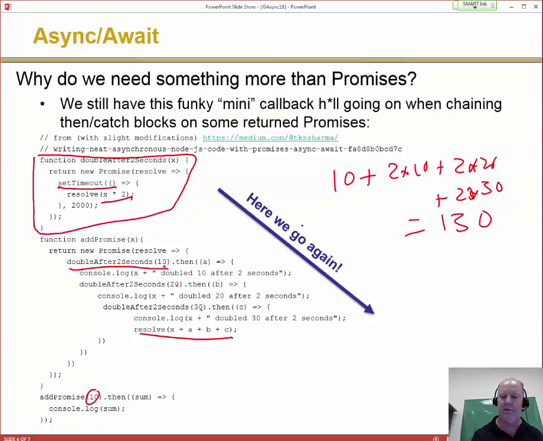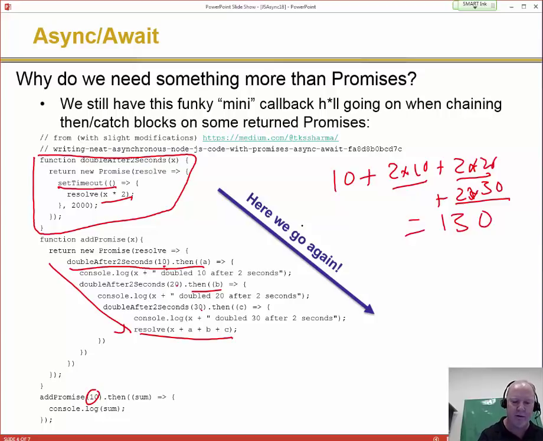But for us to sequence that, for us to make this call, then this call, then this call, we actually have to have this mini callback hell going on again, because I can't do the straight then that we saw in promises, meaning the then chaining. Here we've got to do one then the other, because each one of these is an independent call, not based on the previous one. So we wind up with this mini callback hell again. Even if I did directly chain them, we still have this nested callback, right?